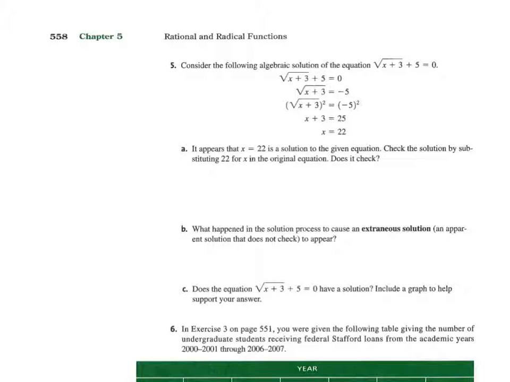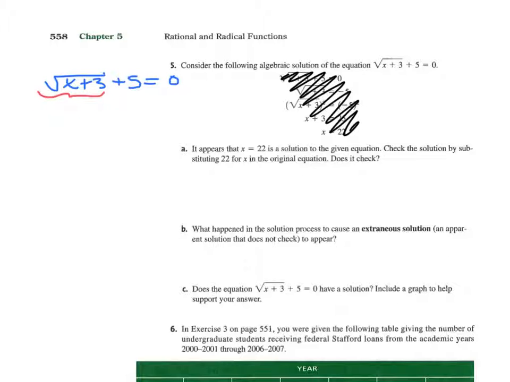Okay, so 5, I would like to do along with you. So I'm just going to scribble this out. I want to just pretend like we're looking at it without any work, and I want to do it with you. Okay, so my goal in doing these is, I know I'm going to have to square both sides. That's the only way I'm going to get into that x so I can get x by itself. Okay, but I can't do anything right now. I don't want to square too early. I want to wait until I get this part alone first. So that's what I'm going to do. So I'm going to bring over that 5.